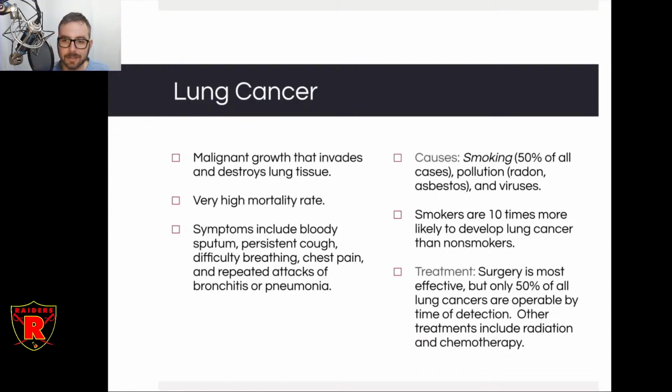And I know I've mentioned this several times, but I strongly encourage people not to smoke. About 50% of all cases of lung cancer are from smoking, and it's the second most common cancer, so that's a lot of overall cases of lung cancer. Lung cancer is quite common. Surprisingly, viruses and radon are responsible for the majority of the rest of cases of lung cancer. You might be surprised to know.